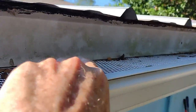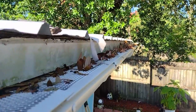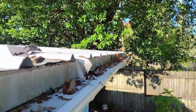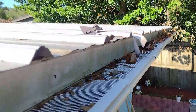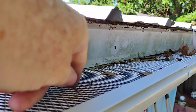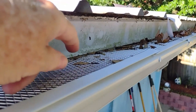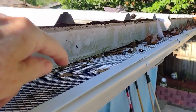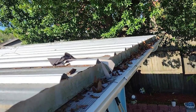I've cleaned this piece off right here and you can see the leaves. But if you look down through there, you can see all the leaves from that tree coming down and getting stuck in the gutter, and eventually going into the gutter through these holes because the holes are just too big.